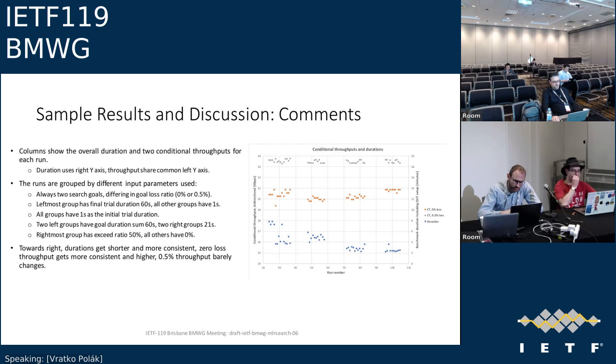And the final, on the far right, this configuration uses exceed ratio, which is the configuration attribute that allows some trials to exceed this loss that is configured and still be considered good if there are enough trials that do conform to the ratio. So in this case, the exceed ratio is 50%. What is expected is that those orange dots go nicely up because, of course, now you can have multiple lossy trials and still get some good results. Also, what is expected is that the standard deviation of those orange dots is smaller than before. This makes the results more repeatable.